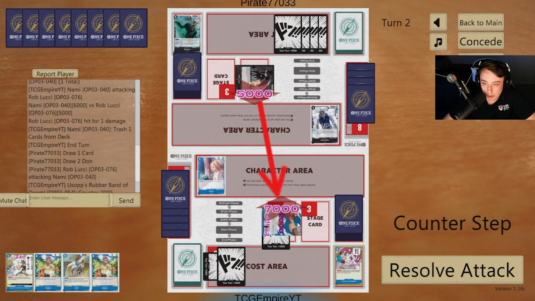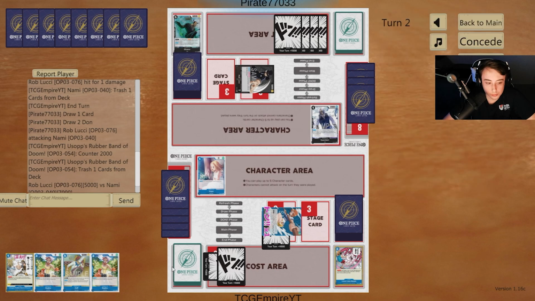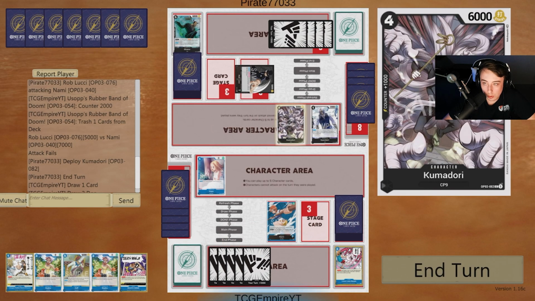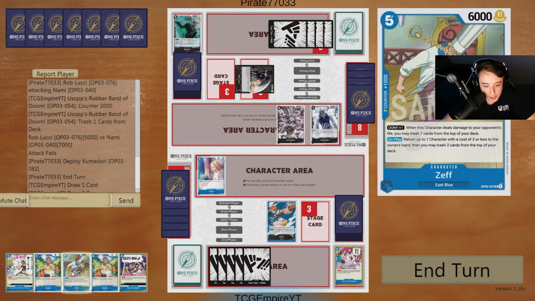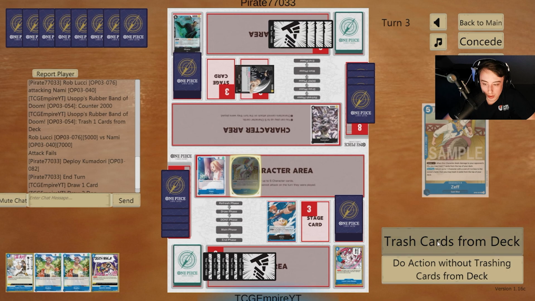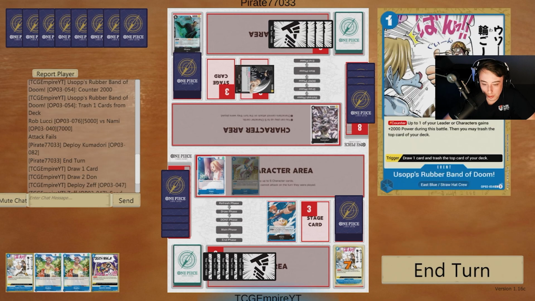So we'll trash, and then we'll just resolve. So okay, he plays down this, so that we can get rid of, I'm pretty sure, 3 or less, sorry. Let's see. So we'll just play the Zeph, and we'll just bounce this, and then we'll trash the top 2.